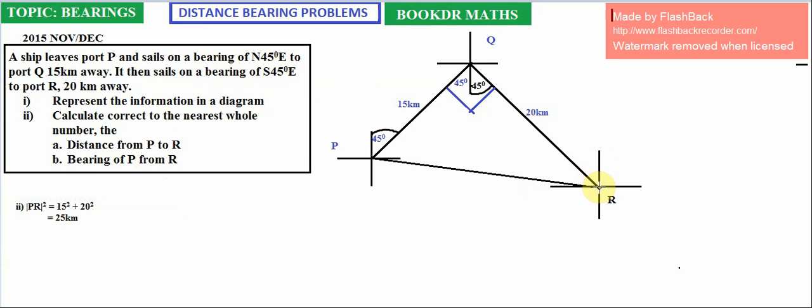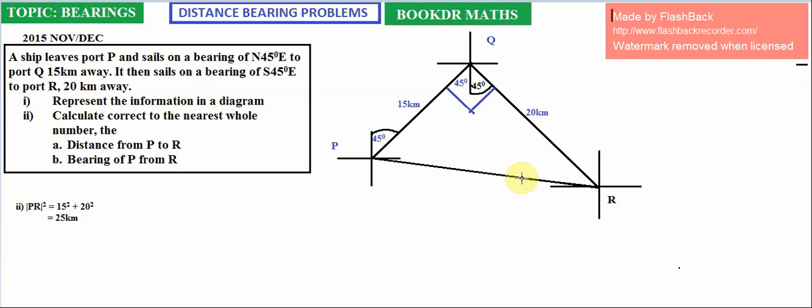Come in. The angular turn at R from this point to this point. Remember, this is not a 3-digit bearing, so we're not going to calculate the angle from this direction up to the line. If you calculate the angle from this turn up to the line, it's not wrong, but you must convert your final answer to a compass bearing.